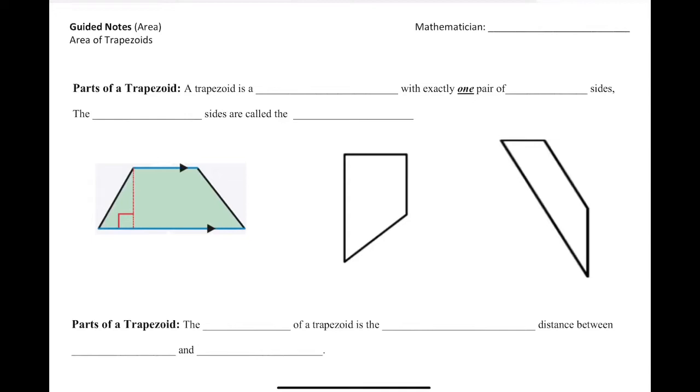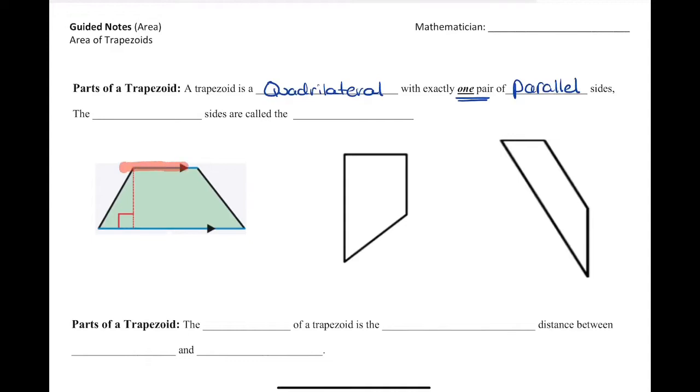Okay, so now the first part of your notes, we're going over the bits and pieces of a trapezoid and what makes a trapezoid. So a trapezoid is a what? Quadrilateral. Quadrilateral meaning four sides. And it's a special quadrilateral because it's a quadrilateral that's not a parallelogram. What it is, it's a quadrilateral with exactly one pair, and only one pair, not just at least one pair, of parallel sides.